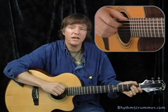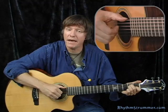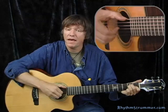There's one little modification I'll show you that would be your next step, and that is rather than just hitting the 4th string on your way down, hit the 4th string on the bum, and then on the dit, strum. So bum. Gives you a fuller sound. You get some of those chords ringing out. And I'm strumming with all 3 of these fingers right here on the way down.